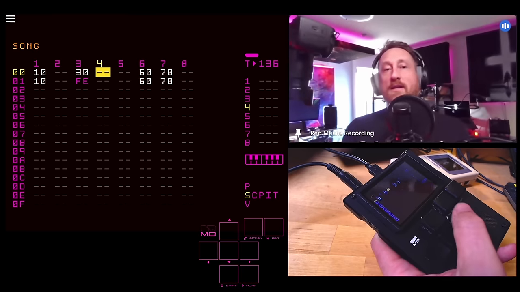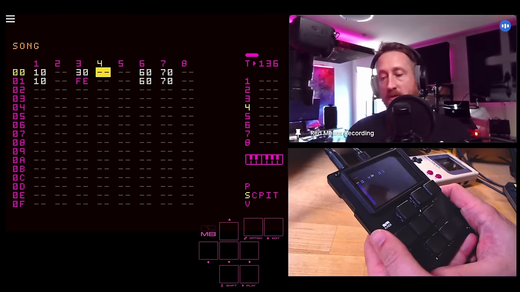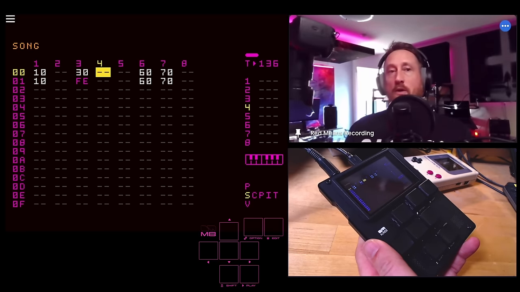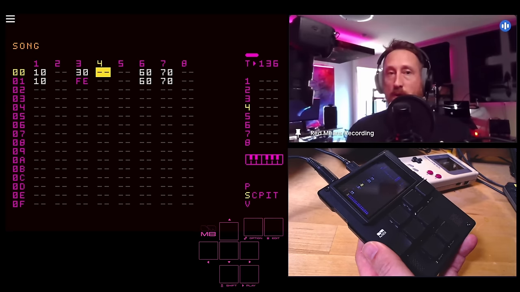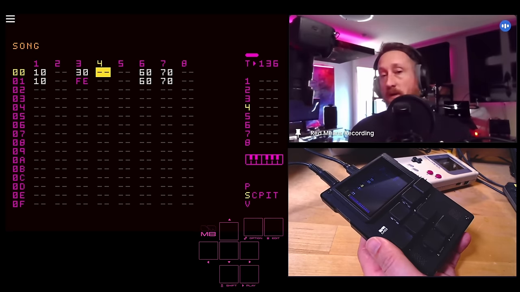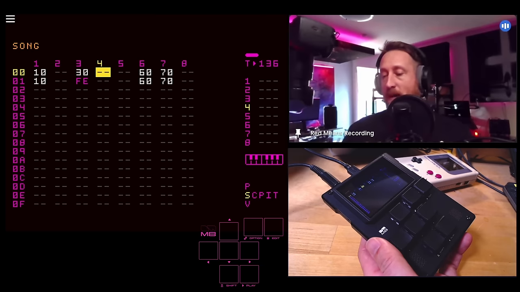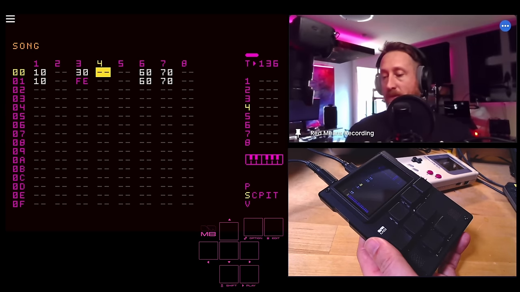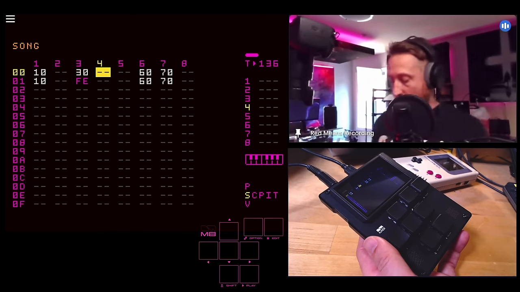Let's talk about the idea of cloning chains because, remember how I like to think in fours, eights, 16s, and 32s. We've just made an 8-bar phrase. And for me personally, at the end of an 8-bar phrase, I like to have a little flourish that's bigger than the 4-bar phrase. But I don't want to have to go in, create a new chain, put in all of the patterns, and then clone a pattern. I want to make it easier. And the mate has something here that will help you with that.